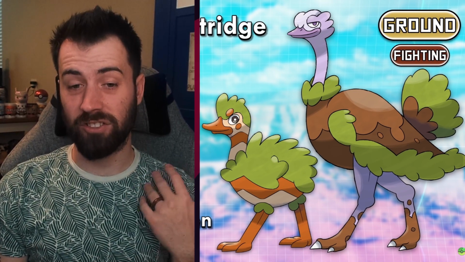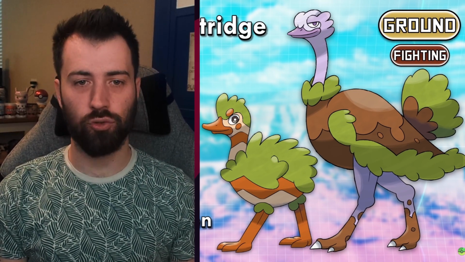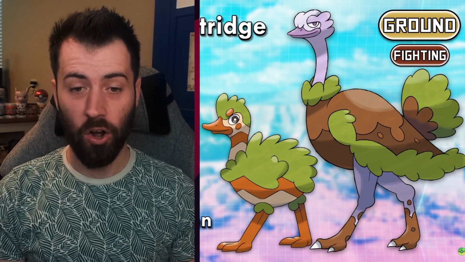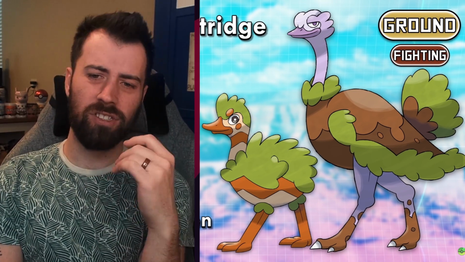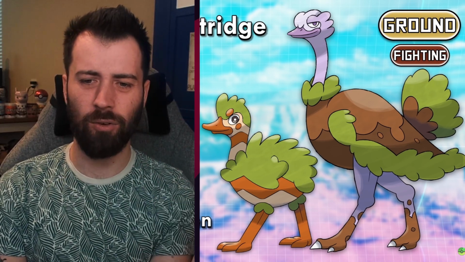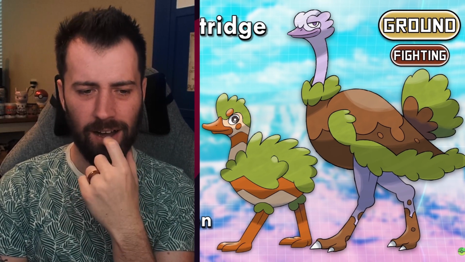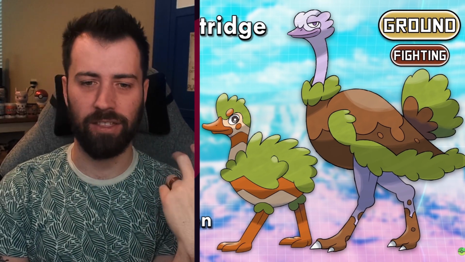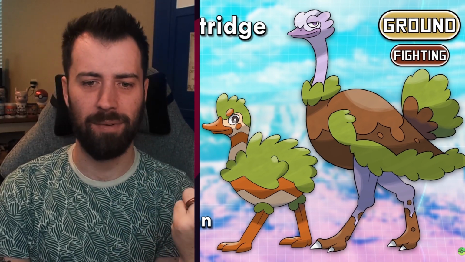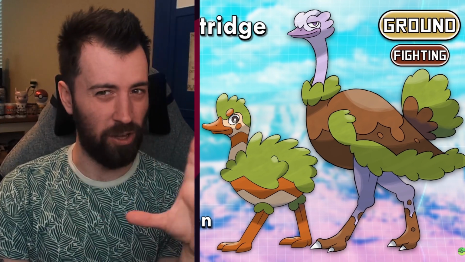Next up, we've got two new Pokemon and ground fighting types, Habitat and Strutridge. Those are really cool. I am interested in the whole shrubbery aesthetic. I can get the ground typing more so from Strutridge than I can from Habitat. I am assuming the bushes are supposed to be disguising itself so that it can evade predators.